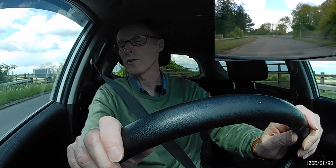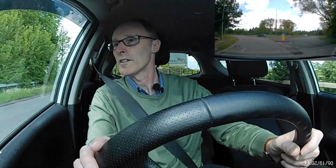So we've got 3 exits on it, so it's slightly unusual. So I'm slowing down for a lower gear. As I get closer, obviously the left lane goes left, so I'm going to go to the right. Checking to the right, there's cars on the right. And because it said use the right lane to go ahead, I'm in first gear, crossing to the right lane, mirrors to the left, centre mirror left, signalling, telling everyone I'm coming off.